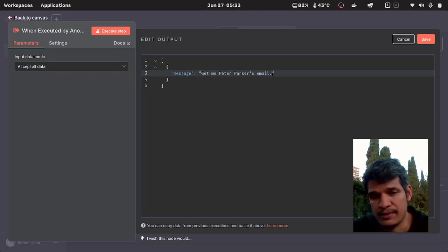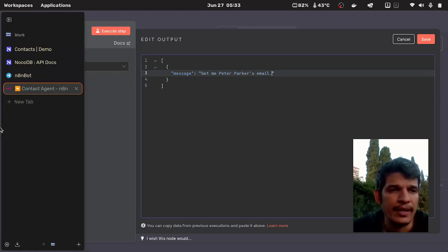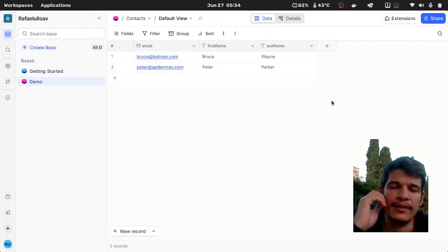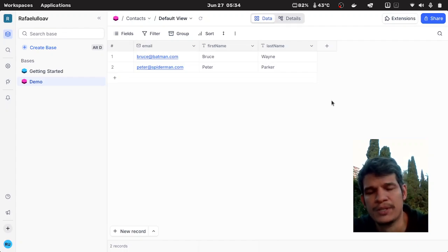So this contact manager is going to be able to do 3 things. It's going to be able to either retrieve a contact, or insert or update a contact and their information. For that, I'm using NocoDB, which is an alternative to Airtable. For those not familiar with Airtable, it's a spreadsheet.